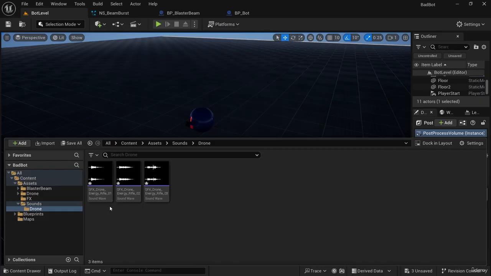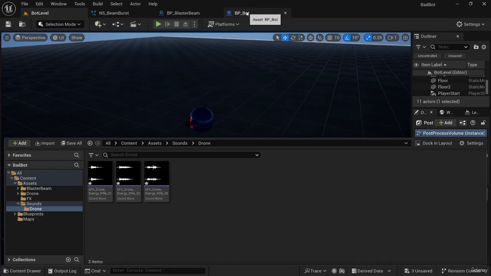Now we could play a sound using the WAV file all by itself if we wanted to. I'll show you that first because it's good to know about. But then we're going to use a more sophisticated type of asset than a sound wave. We're going to create a meta sound, and that allows us to customize our sound even more. But first, let's learn how to just play a sound.